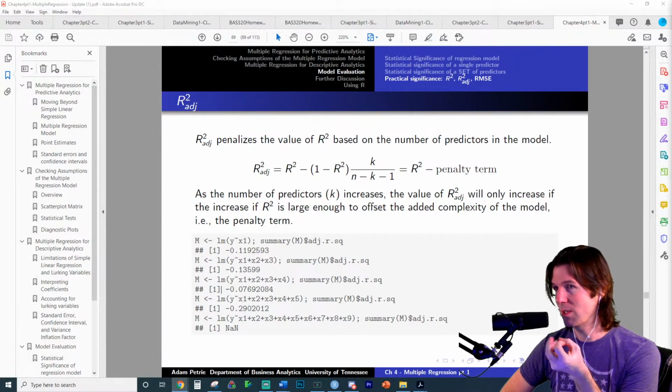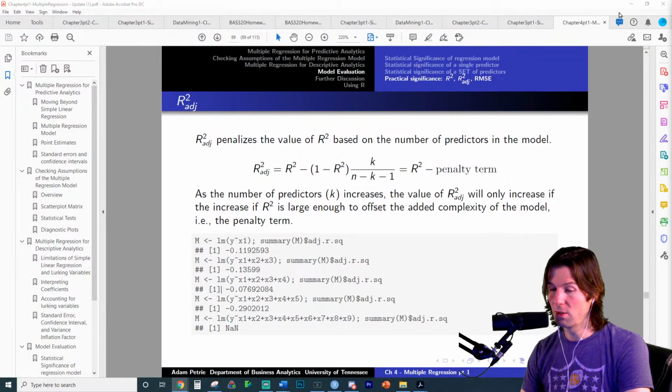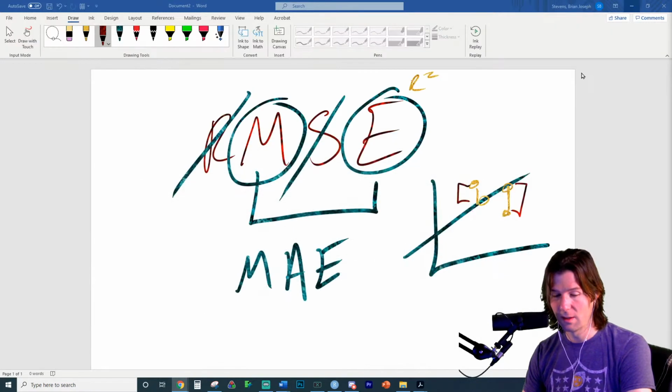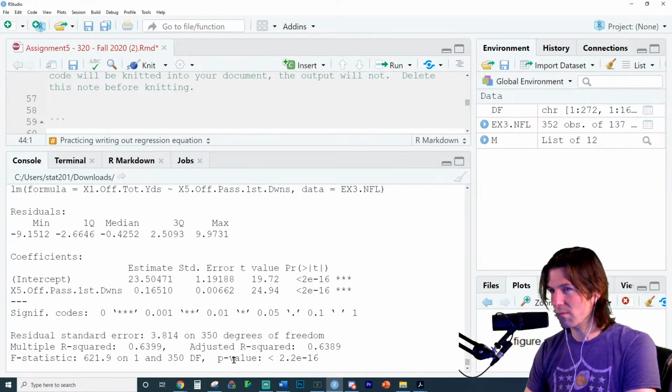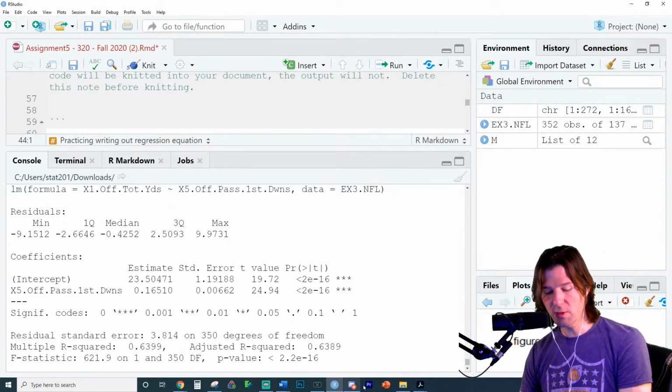So R squared adjusted is just R squared adjusted for how many terms are in the model. When you think about it, you're just looking at a version of it, and I just don't like the way this is written right here. I'm sure it mathematically solves out to the same, but I don't like the way it's written, because things should make sense. When you look at it, it should be like, okay, this is what this is doing here. And that's why I really like our notes version.